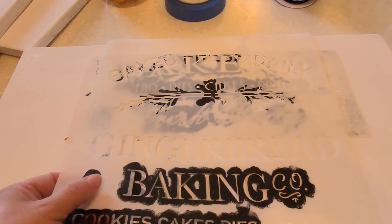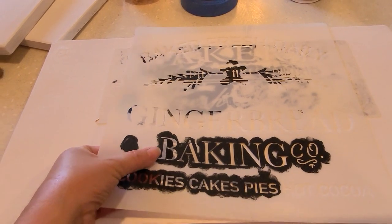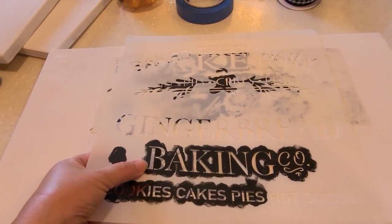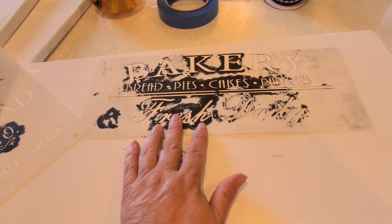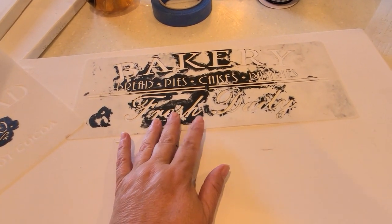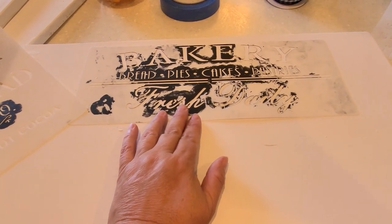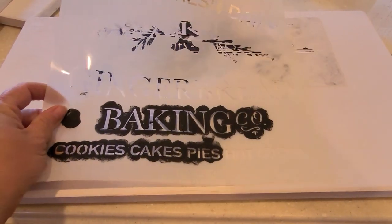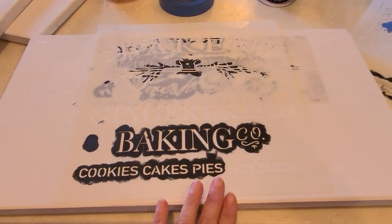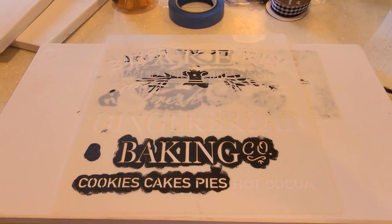I really like these stencils. The only thing is I did not wash them right away, so now I have residue. I'm going to have to go to our home improvement store and get some paint remover and clean my stamps. So I really love this bakery and this little baking company sign. I'm going to go ahead and stencil these on, and then I will show you what it looks like.